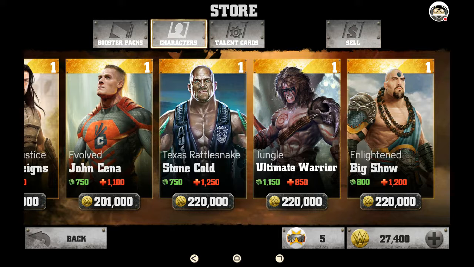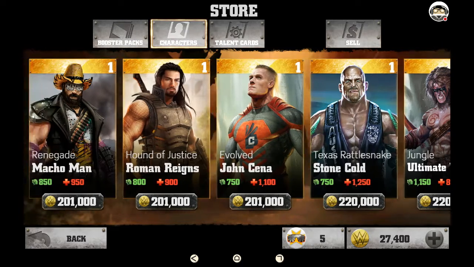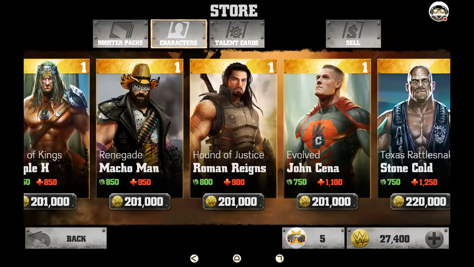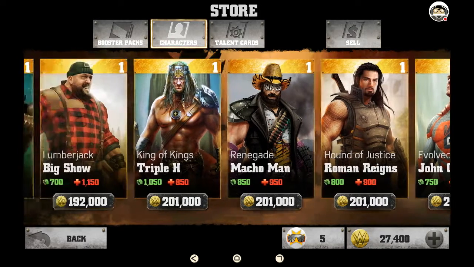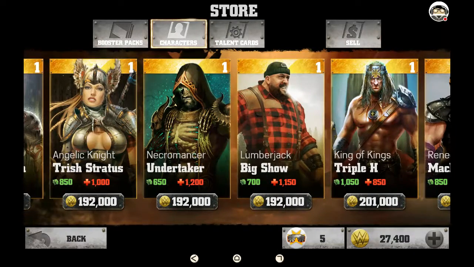Evolve John Cena. God, that is just John Cena to a T, isn't it? Enlightened Big Show. I guess that would be him as of late. Hound of Justice, Roman Reigns. Renegade Macho Man. I don't know where they got the idea for that, but that's pretty neat. King of Kings, Triple H, that makes sense. Lumberjack Big Show. That one also makes sense to an extent. Necromancer, Undertaker. That looks like a cool Ermac, Shinnok kind of combination.